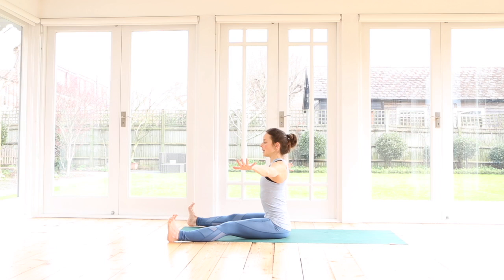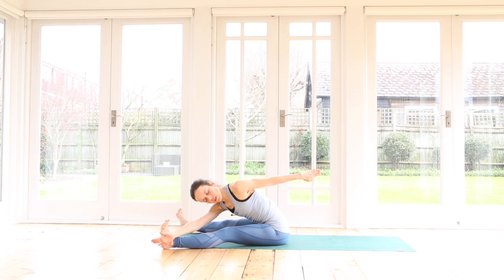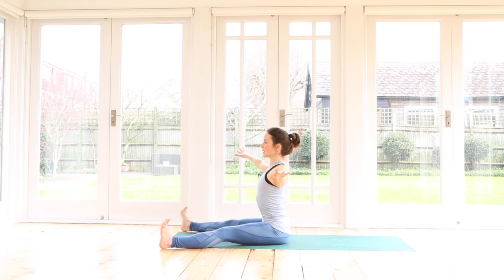Inhale, turn towards your left again first. As you exhale, your right hand is going to slice off the little left side toe. Your left arm is gonna reach behind you, the thumb is pointing down. Inhale, sit up straight. Exhale, come back to the center.